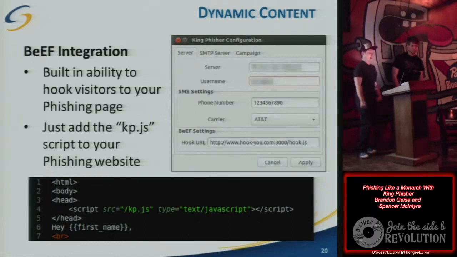So the whole adage: even if you don't submit credentials, just clicking the link is bad enough. Just visiting the website, you're hooked from there. So you can format that education for phishing campaigns. We can load arbitrary JavaScript remotely, on the fly, which is pretty nice. In this situation, we're loading the BeEF hook into any page that the users are visiting, which allows us to do further things from there. BeEF is a fantastic tool for attacking clients, and so we want to integrate that into ours.